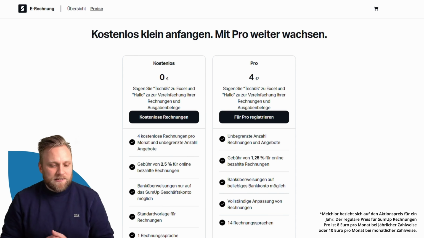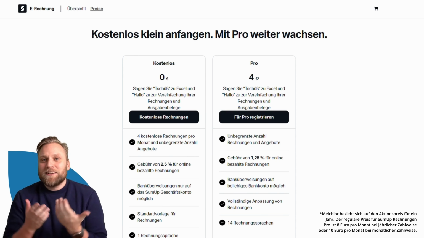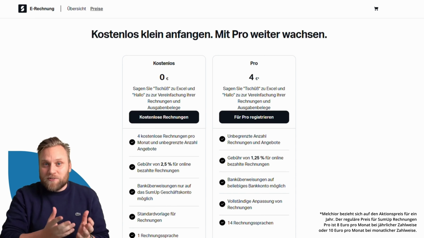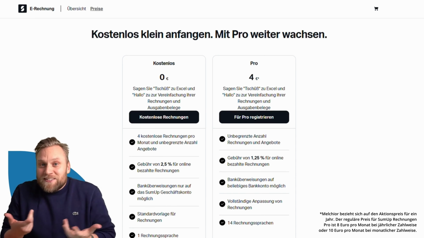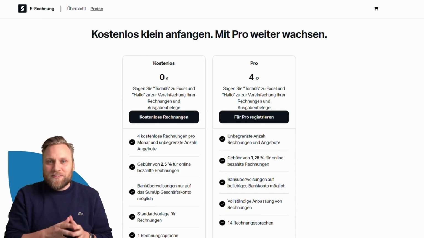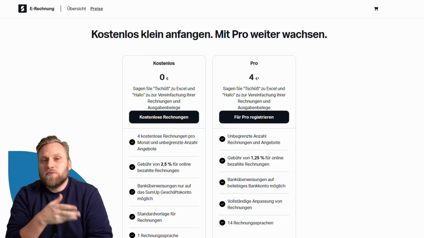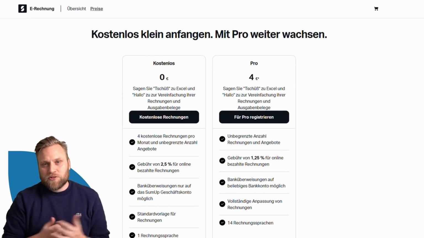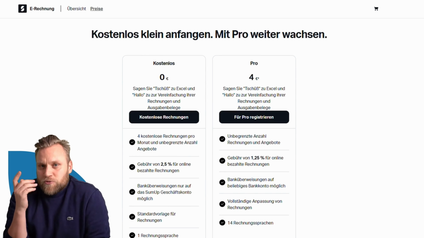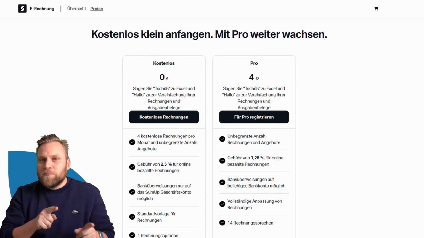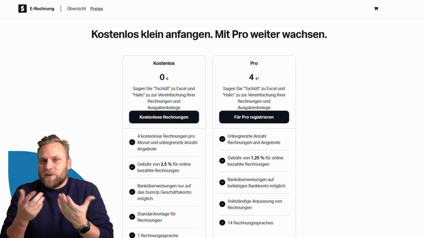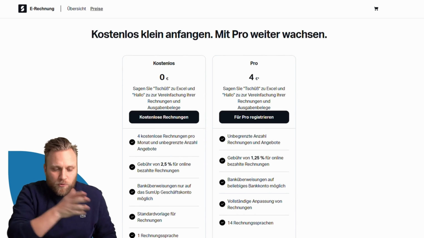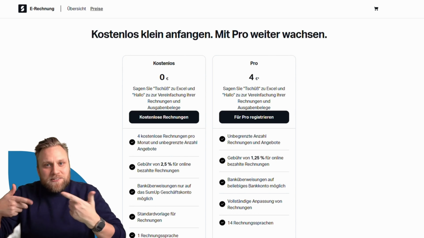If you pay monthly, it costs 5 euros per month, making it significantly cheaper than any full-fledged, complete accounting program, which you might not even need. Because SumUp handles invoices and not complete accounting. With a free account, you can send 4 invoices per month, which means 48 invoices per year. And when you send your invoices and your customers pay, it's through the payment link I mentioned. And you receive your money significantly earlier, there is indeed a fee for that. So, not for being paid earlier, but for processing the payment.